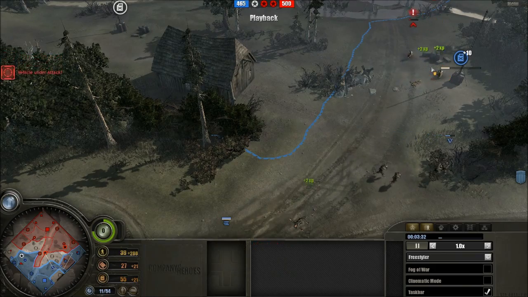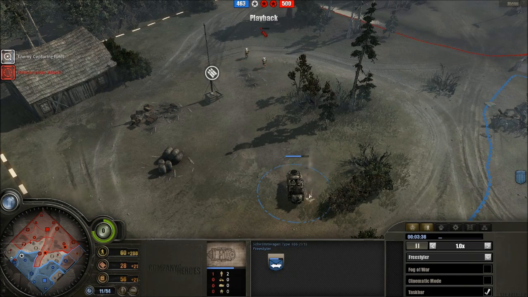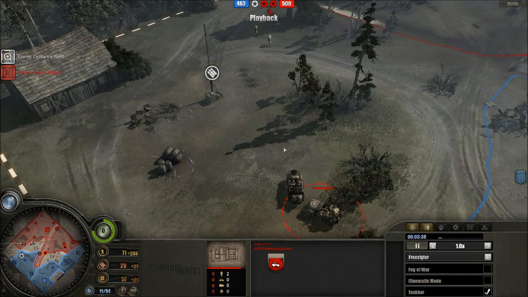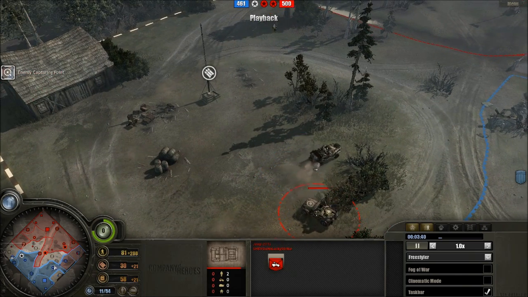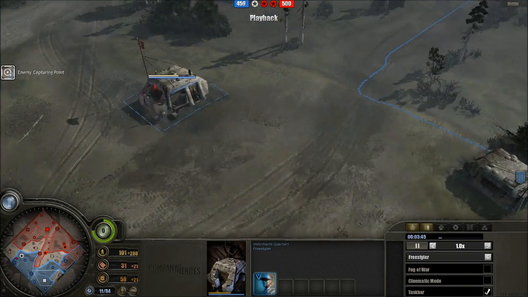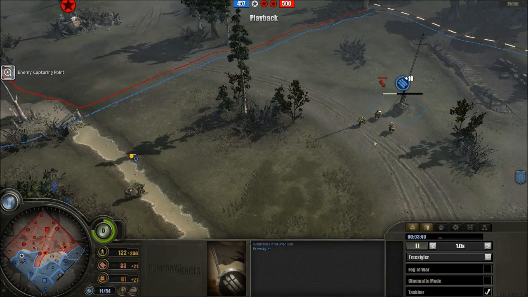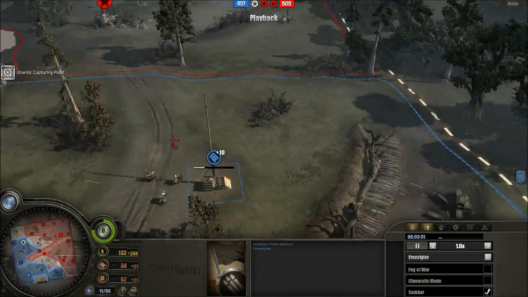Right here, they're getting punished. Down to two men. Jeep moves in to try and hunt down the Schwimmwagen. Will it succeed? There we go, Freestyler evacuating the Schwimmwagen. Another Falcon squad on the way for Freestyler. Falcon is moving in, doing a bit of harassment over here towards some Engineers.